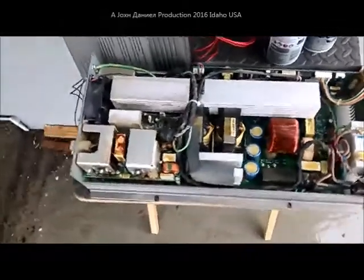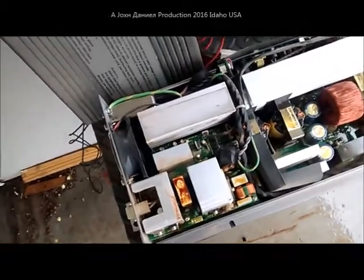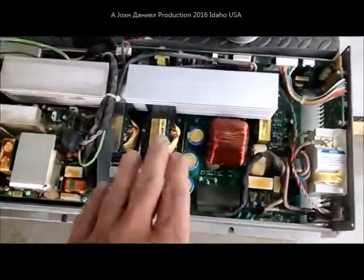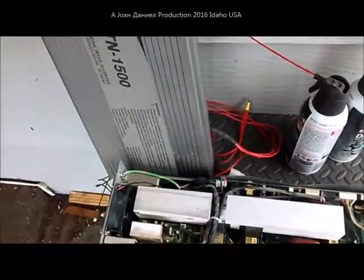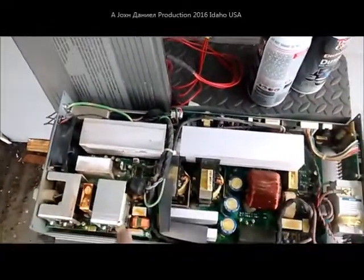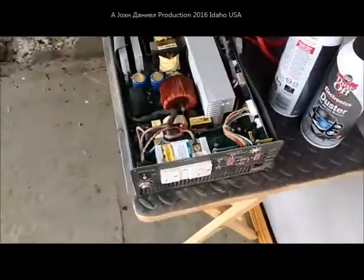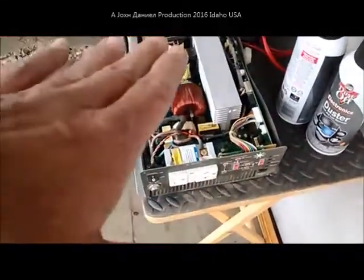Here's the opened-up Meanwell — I don't know if you've ever seen one. Most of the time people don't have to open a Meanwell because they don't quit, they don't blow out. This is the Meanwell TN series — they also have a 3000-watt model, multiple voltages from 12 to 48 volts, and you can even special order one at higher voltage, like 96 volts. Just four screws opens them up, nice and clean, doesn't interfere with anything.